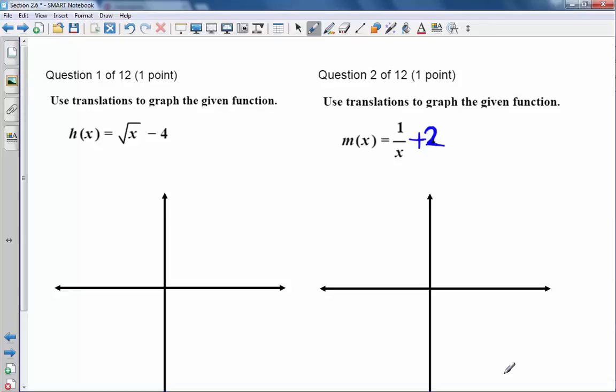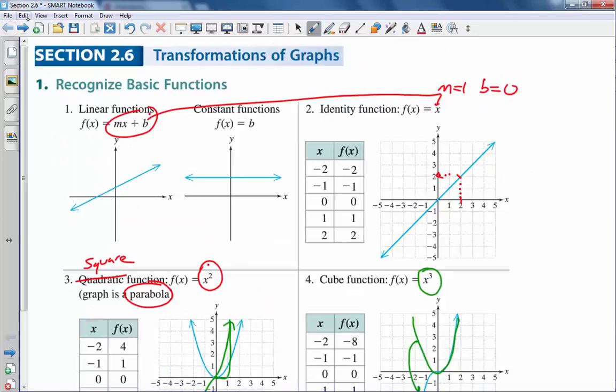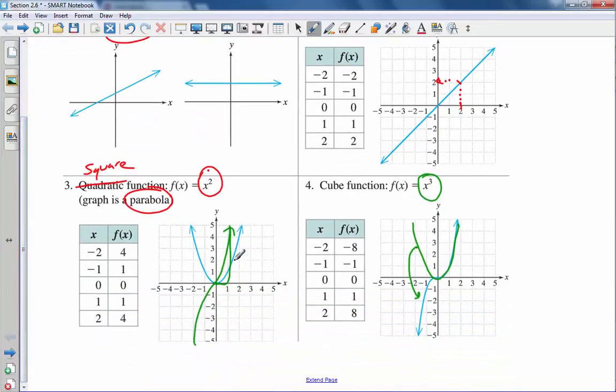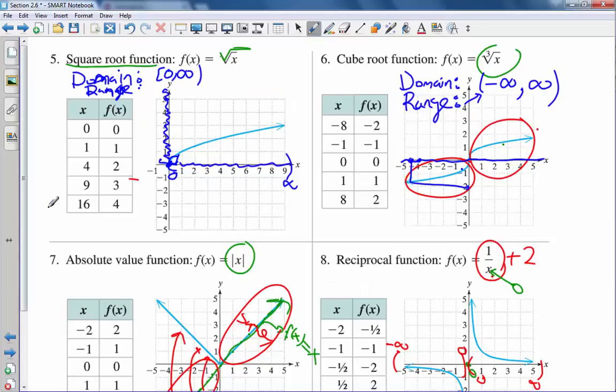Okay, you need to first identify the main function. What is this main function? What is the name of it? What is the picture of it? You need to go look up if you don't remember it off the top of your head. Do you know the picture of root x? Parabola? Parabola is something else, I think. This U shape is x squared, the parabola. So root x is this guy.